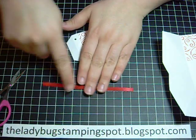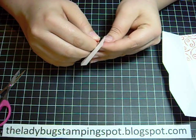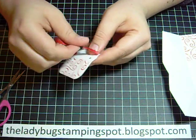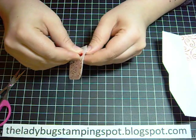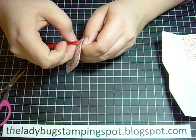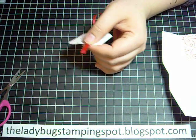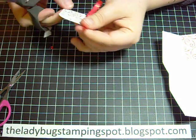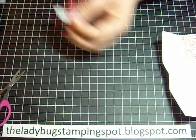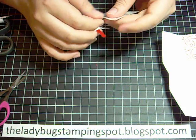Then I have five and a half inches of ribbon and I'm going to fit it through the holes from the top to the inside. Now if your ribbon frays a little bit you can just go ahead and snip it, because you actually need five inches but I cut five and a quarter or five and a half just to give some room to trim the ends if needed.